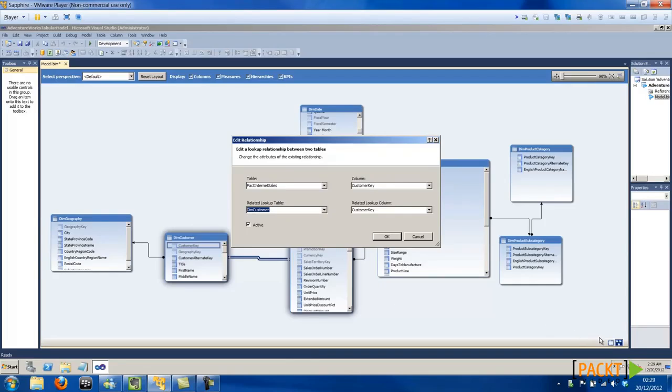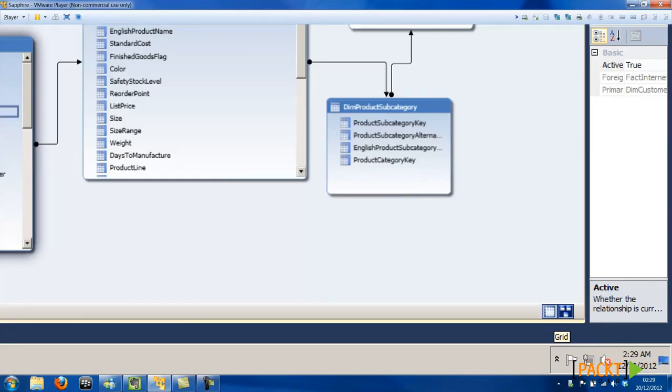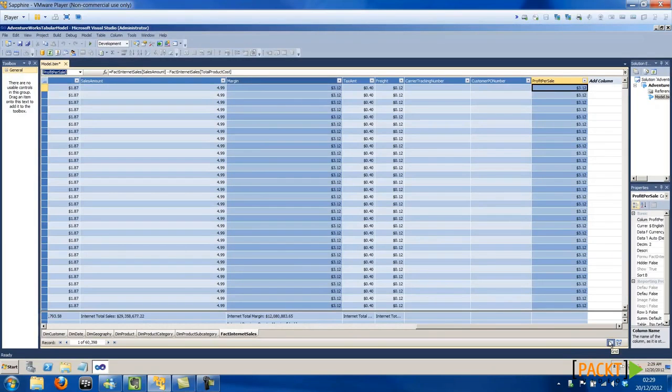It's possible for us to see the tables in more detail. We do this by going to the grid, which we can see at the bottom right-hand side. By clicking on the grid view, we see immediately that it looks much more familiar to us, since it looks much more like Excel.